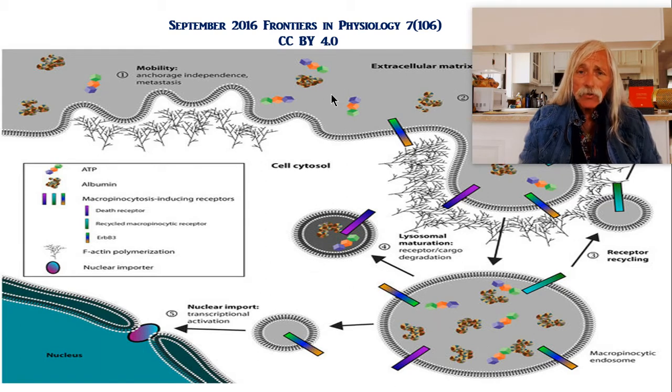You're getting some proteins you took in, maybe at the same time they bound to ligand from this macropinocytosis system. You pull them into this macropinocytic endosome, and then it can trigger a response in the nucleus. So you're getting transcription factors now being translocated from the plasma membrane after being activated by something in the extracellular matrix. So not only are you getting these nutrients in macropinocytosis, for example, or in entosis, or in phagocytosis, you're also getting a signaling process all the way at the level of transcriptional activation.